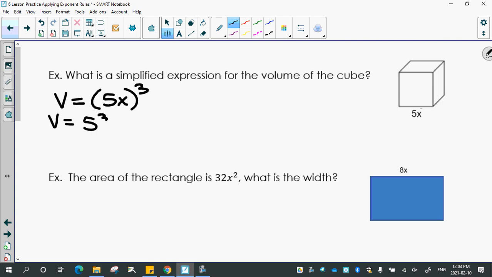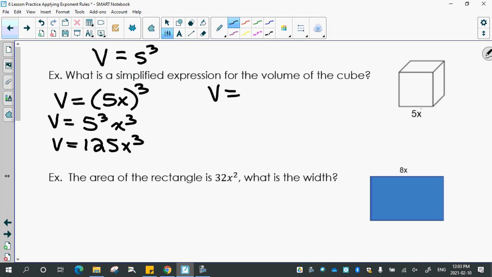$125. Okay, good. So I'm just going to show that middle step there, which you don't need to show. Okay, so that's thinking of a cube, so that's using the formula. The volume of a cube is the side cubed. But you can also use length times width times height. Do you agree with that? It just so happens that the length, width, and height are all the same. They're all 5x.